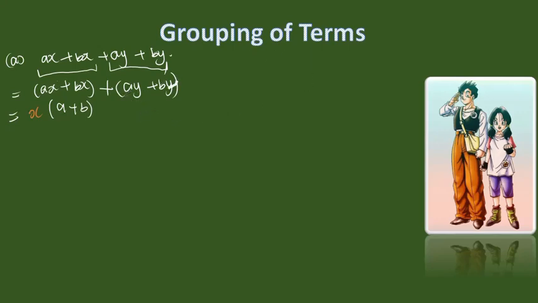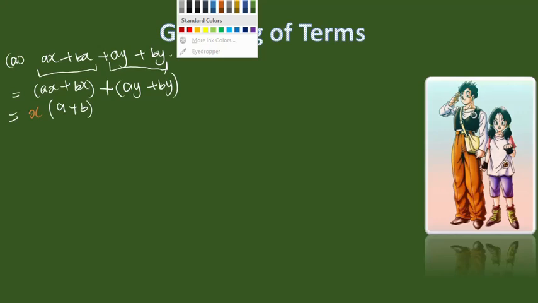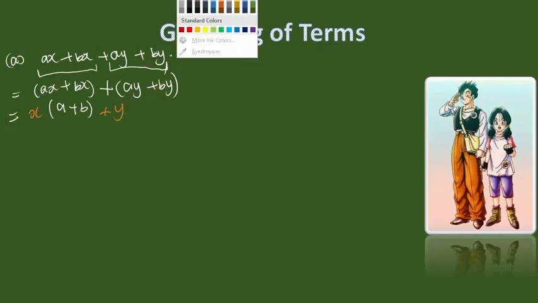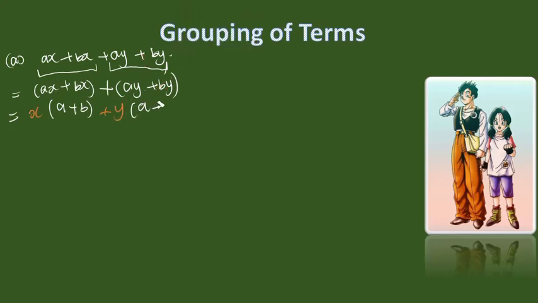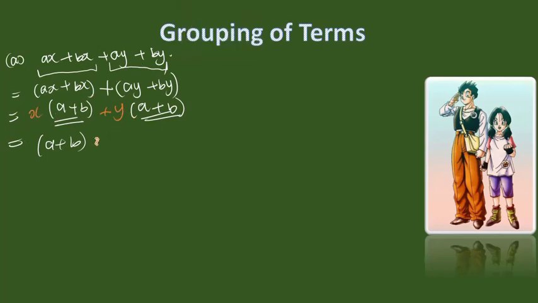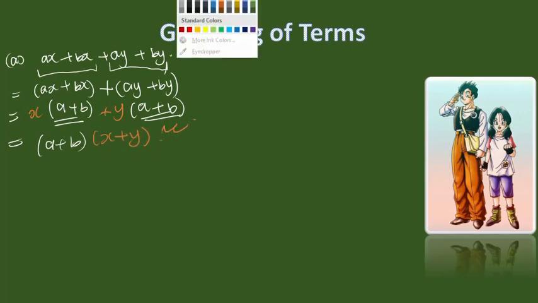Here I have ay and I have by. So I take out a common factor here, which is going to be a. No, there's no a here. I have ay, by. So y is a common factor. I'll be left with what? I'll be left with a. And here I'll be left with what? I'll be left with b. So now, what I want to say is that this a plus b and a plus b is the same. I'm going to represent those things now with one bracket, right? And then afterwards, I have an x, I have a y here. Those orange parts, I'm going to group them together in one bracket. And this way, they are fully factorized. Not too bad, is it?